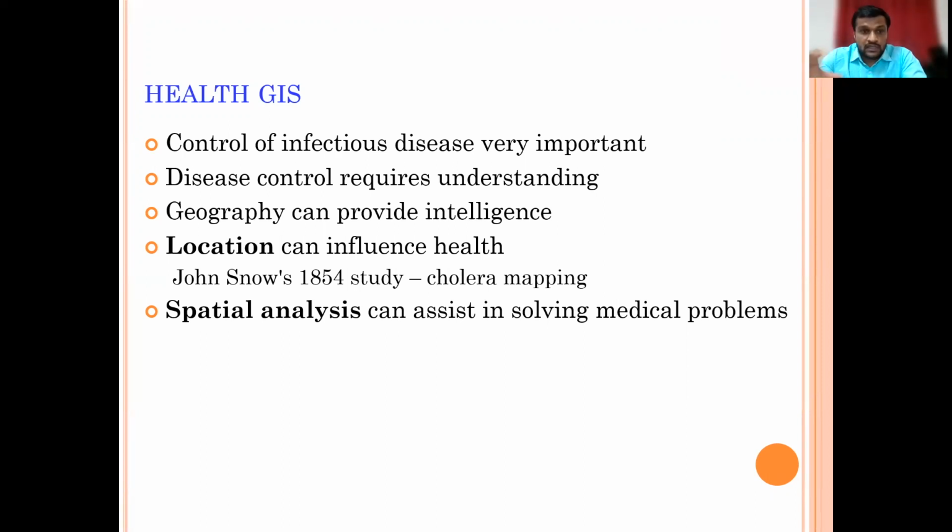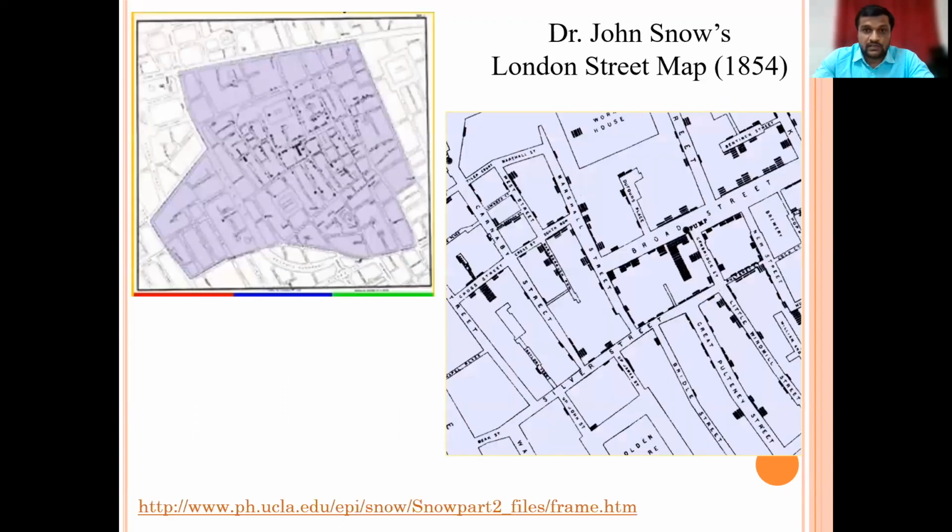Okay, so in health GIS, or you can call it the application of GIS in health related studies, we call it generally spatial analysis. This spatial analysis can assist in solving any medical problem related to any specific disease. That is very much useful for health related studies, the impacts of environmental factors, environmental degradation on the human health, human population. Okay, this is the way we can use remote sensing and GIS for mapping the disease affected areas.